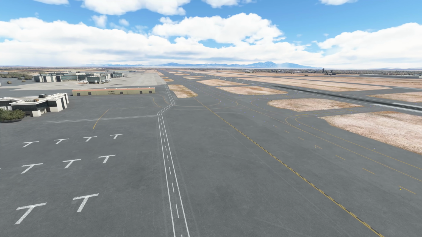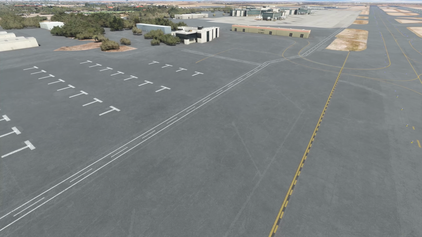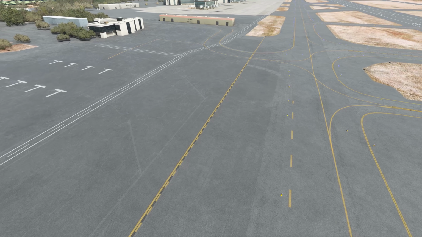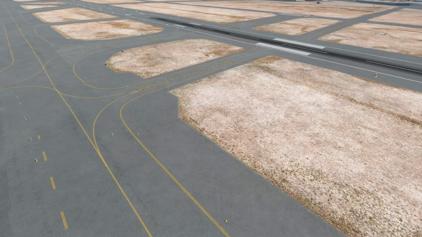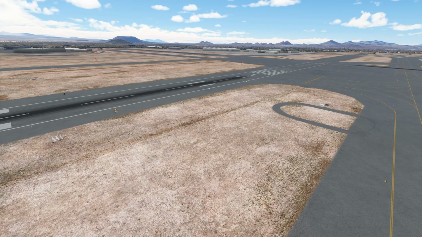But as you can see, the texturing on the runways looks quite a bit better. The taxi lines look more realistic. They look like wear and tear, but yet not too ridiculous. But it definitely looks like some aircraft have been going on. I would say this is one of the better products that Rex has put out.